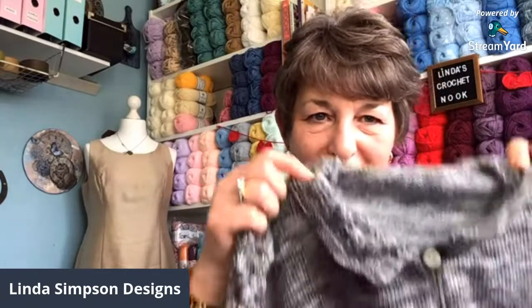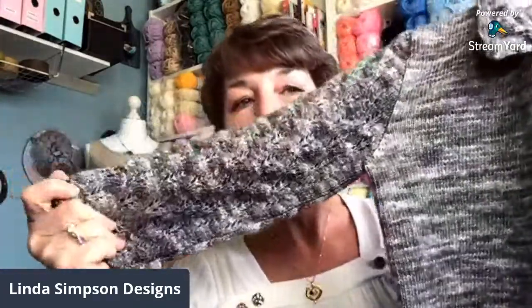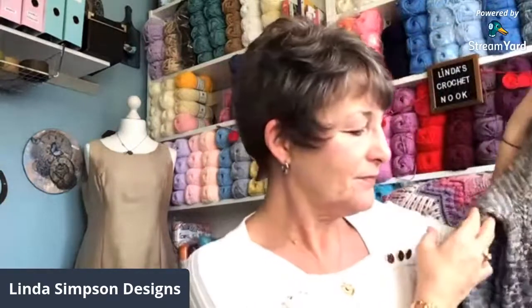I'm just about to have a power surge, ladies. Gosh, don't you just hate them? I really like this, and I did the 3/4 sleeves because it'll be nice in the summer, and this will be nice with me jeans. I like me jeans. I must have about 10 pair of jeans. Thank you.